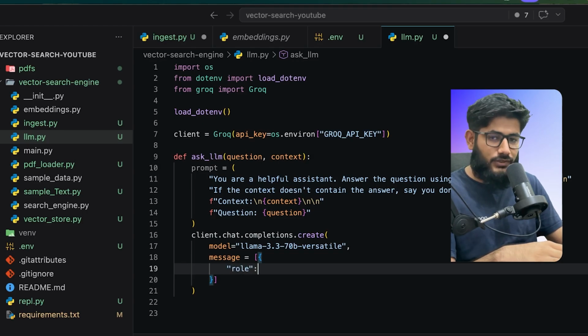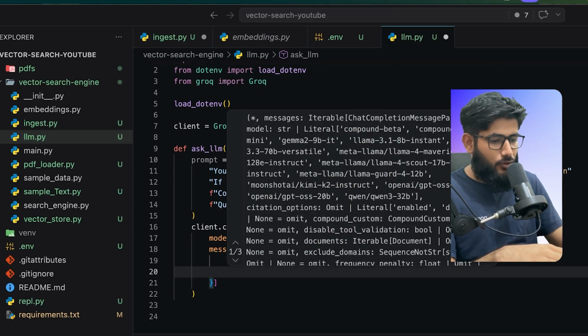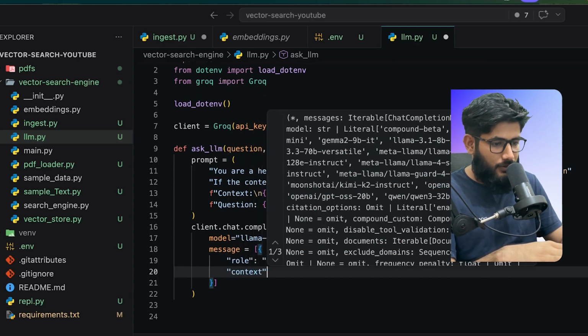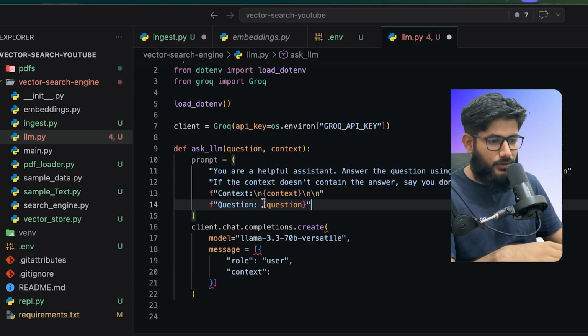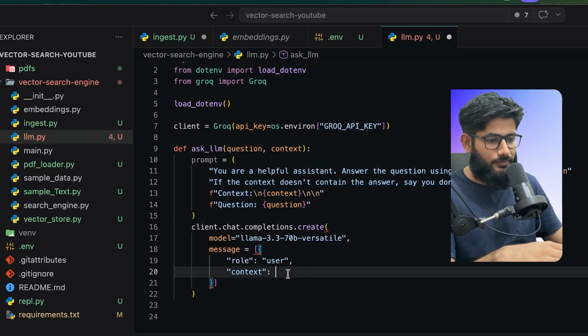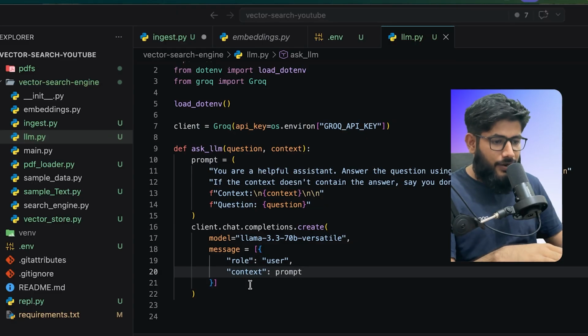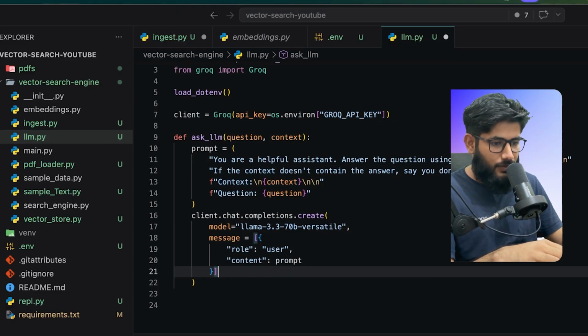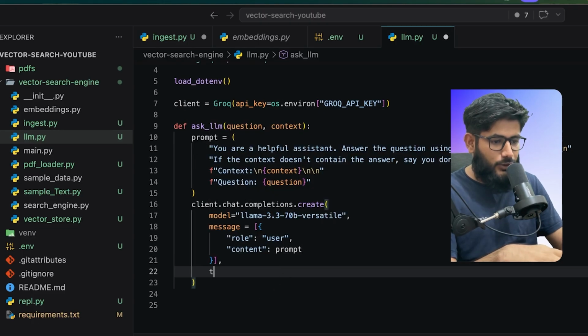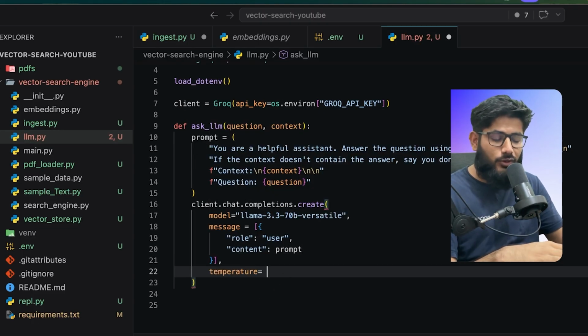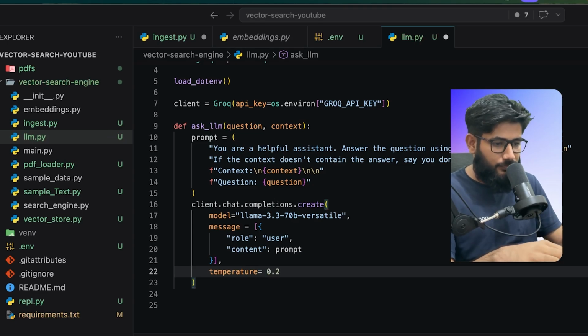Who is going to send this message? The user is going to send the message. And the content will be this whole prompt with these variables. It is actually content, not context. And the last argument is temperature: how much creativity you want from the LLM model.